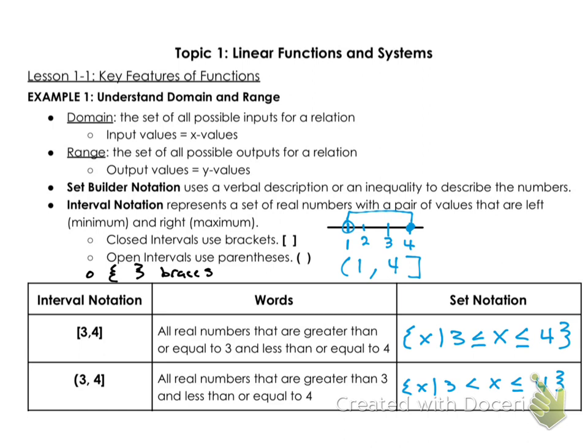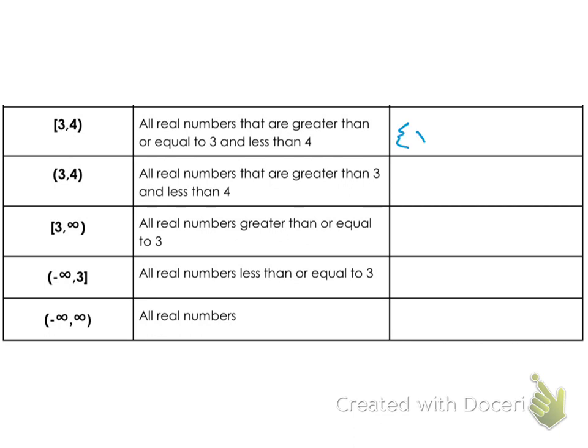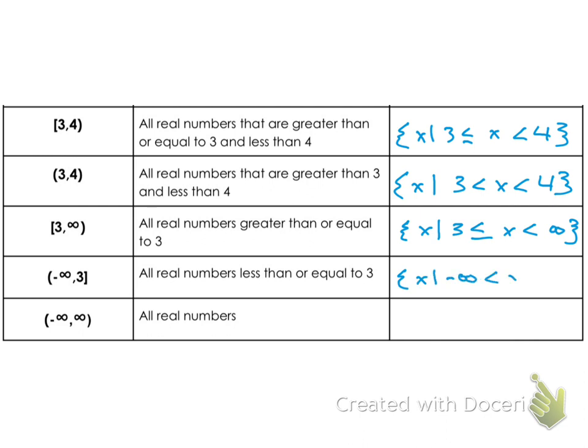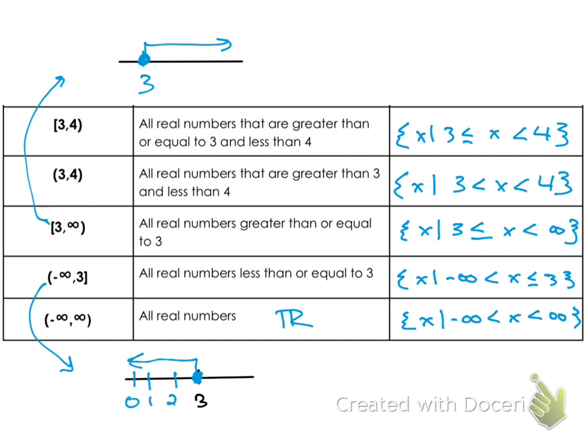So that solid line just means such that. All right. So here, as you look through these, the only difference as we go through here is we now have infinity, okay? Infinity will always have parentheses. Infinity will never have a bracket. You'll never put a bracket around infinity, okay? Infinity goes on forever. You will always have parentheses around infinities, okay?